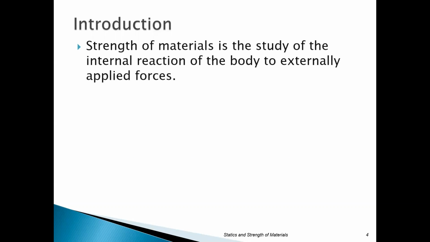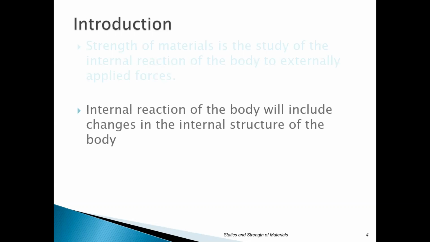So strength of materials then is the study of how internal reactions happen within the body from externally applied forces. So what's going to happen is when you apply a force to any kind of material, it's going to react internally. And that's the focus of what we get into here. And you can look at it at a macro level and a micro level. We're going to look at the macro level of how this body reacts internally.